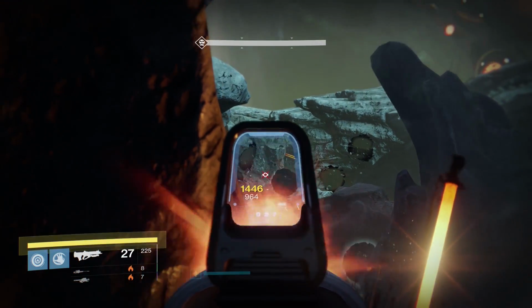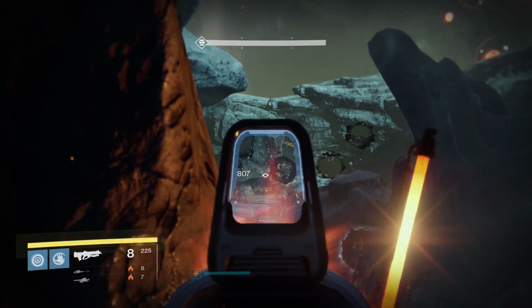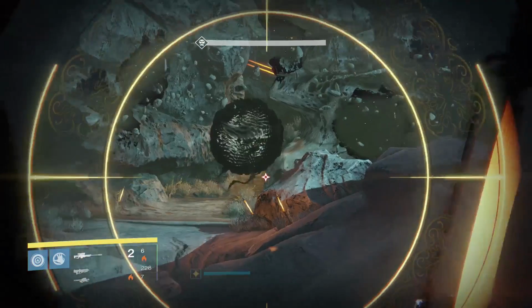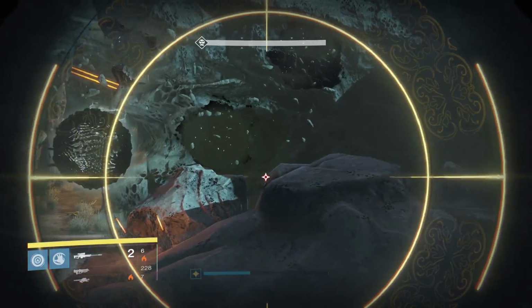But there's one more enemy you need to worry about. There's going to be a Minotaur in the back, and he's kind of hard to see because he's going to be cloaked. But if you guys can see his head right over there, you can get a decent angle on him. He's floating around over there.